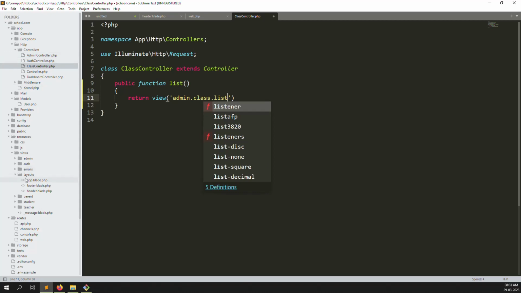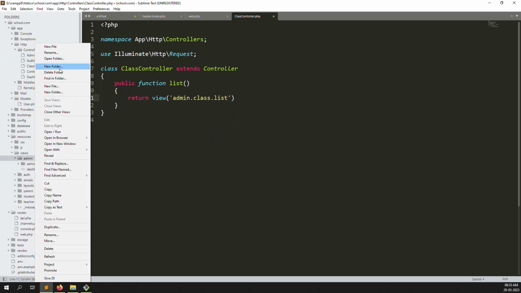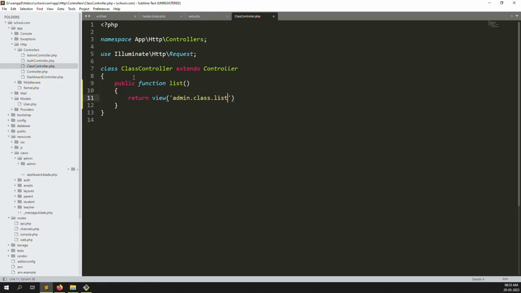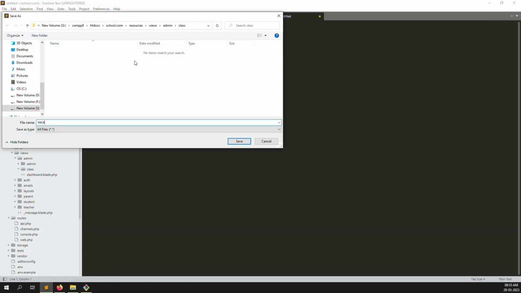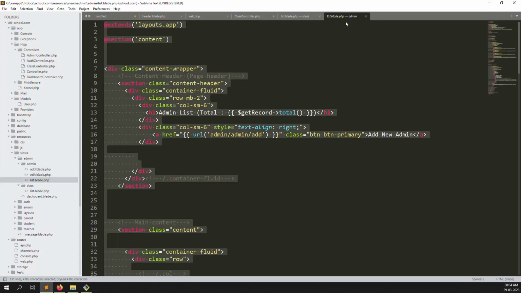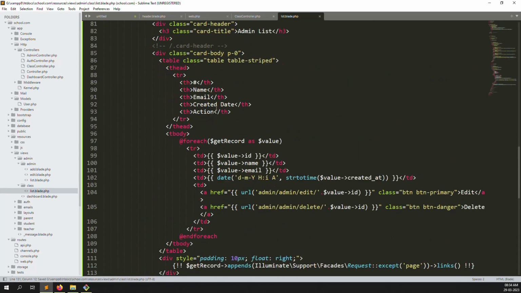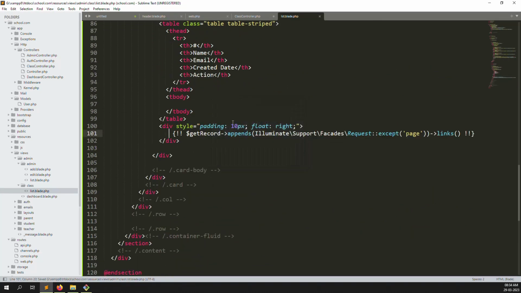So go to admin, and inside we create a new folder, class, and inside we create list.blade.php. Just copy the list name, blade.php, and go to the admin sites and copy all the content and put it here. You can remove these lines, we don't need them.